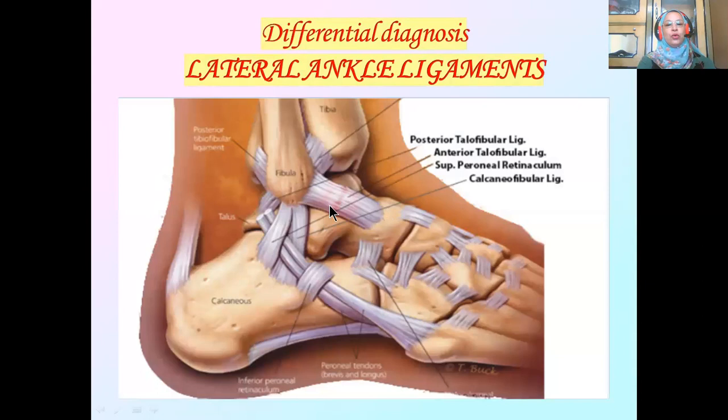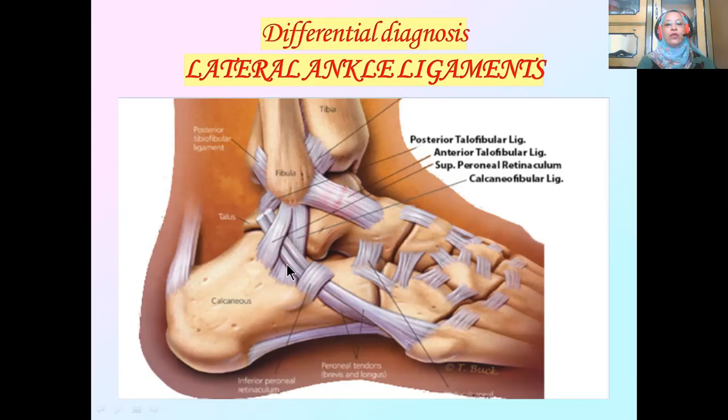Regarding other structures present at the lateral ankle that will be seen during ultrasound scanning, there is a group of ligaments. Three of them form what's called the lateral collateral ligament of the ankle, in addition to other syndesmotic ligaments. The first one is the most important and is commonly injured during lateral ankle sprain. This is the anterior talofibular ligament, extending from the fibula or lateral malleolus to the talus. The second one is the calcaneofibular ligament, which is second to be injured in ankle sprain, but less commonly than the anterior talofibular ligament. It extends from the fibula to the calcaneum.